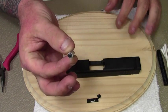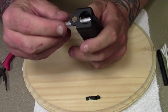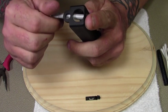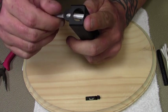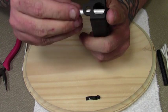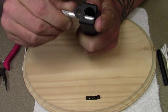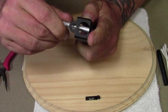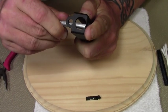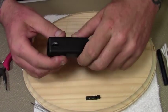So you can see, again, XS supplies you with the tool. We'll go ahead and get it started. Be very careful, you don't want to throw anything off in this step. Once you get that bolt started, you really don't have to put a ton of torque on this. You just want it to be tight, and you want your thread locker to do the work. It's always good when you do this as well, after a few hundred rounds, to come back in and make sure nothing loosened up on you. So we'll just get a little bit more torque on that, and we should be good to go.